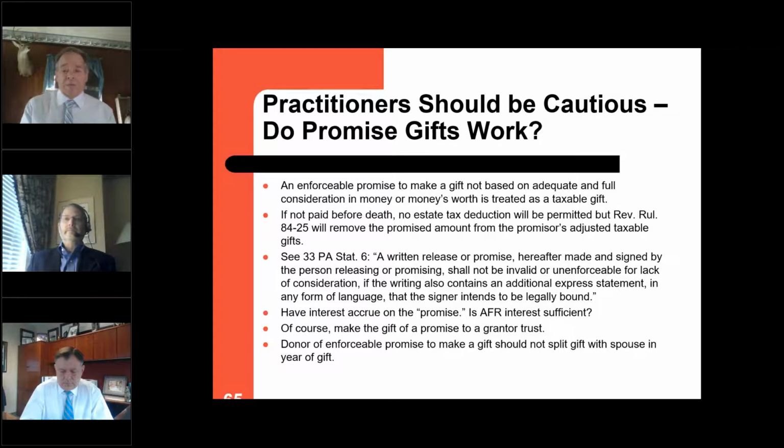We will now have made gifts, and there's a revenue ruling 84-25, which is cited there to say, even though when you make the gift, that would be an adjusted taxable gift and would be taken into account to push your estate tax into higher brackets when you die. If it's a gift by promise, then we will wipe out that adjusted taxable gift. So you'd make a gift, you'd use exemption, but you would not have to count it as an adjusted taxable gift. So that's a pretty good way to go.